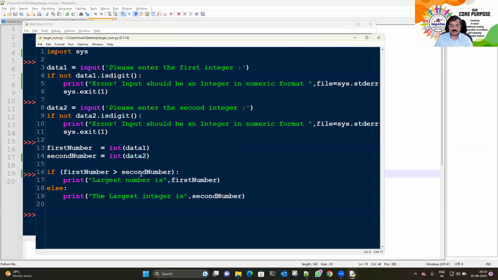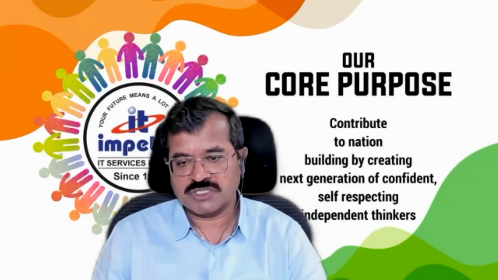Viraj, why did you change that message? It could so happen the user enters both the numbers as 7, 7. So you cannot say the first number is larger than second. It will mean 7 is larger than 7. Is it right? Right. So that scenario we have to take into consideration. So instead, we're just printing whatever is the largest number. So we avoid that particular issue totally. So that seems to be a perfect solution. I don't see any scope of any more changes to it.